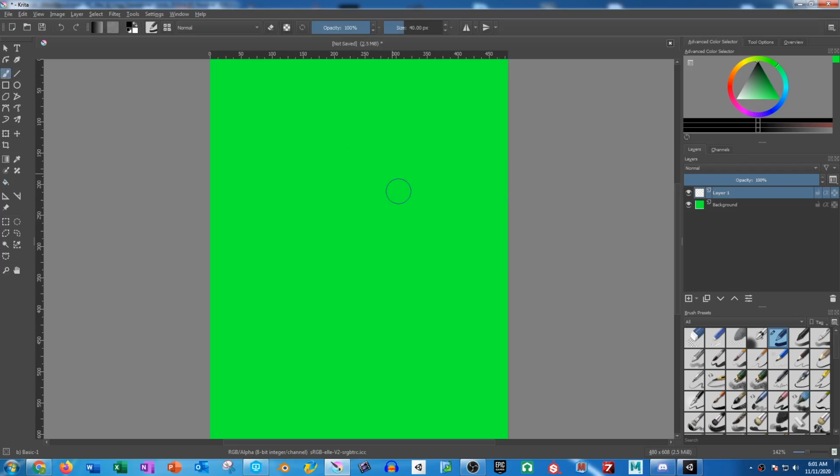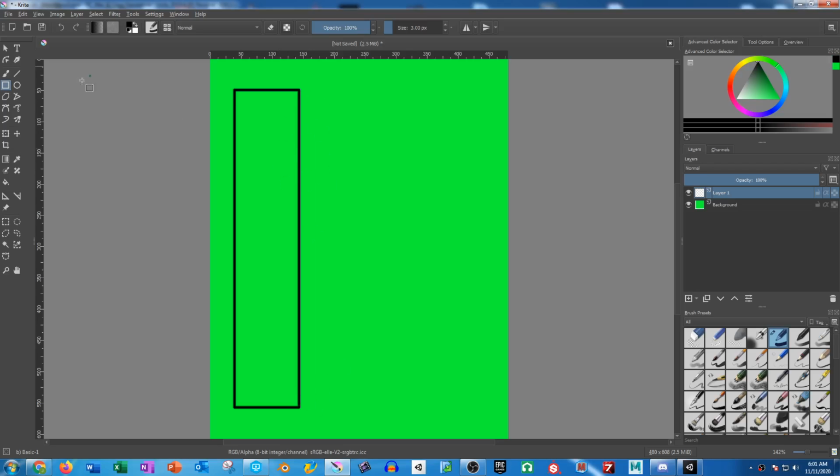As always, I paint the background green, a bright green, because I know that's not going to be a color I'm going to end up using. I want to set my brush size. Let's see what 10 looks like. Yeah, it should be fine. Yeah, maybe 5. 3. We'll do 3. So the first thing we want is a wall, something like that.